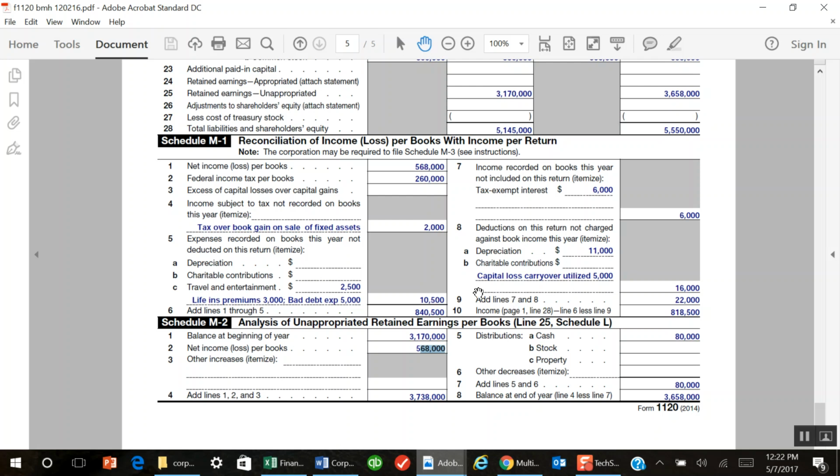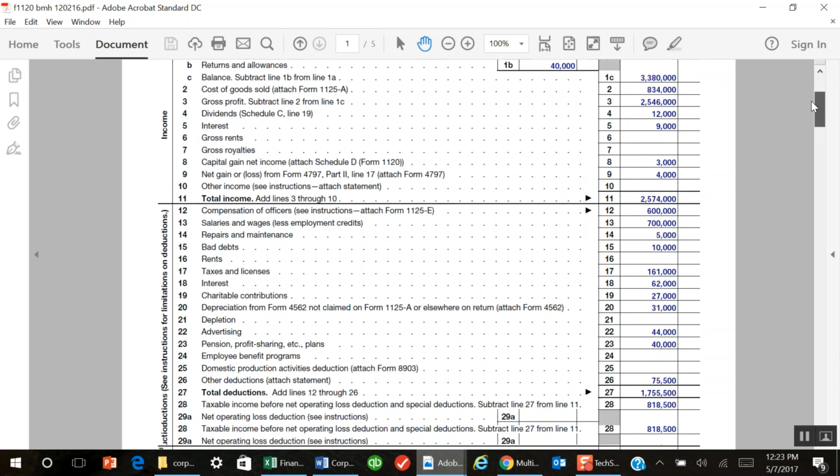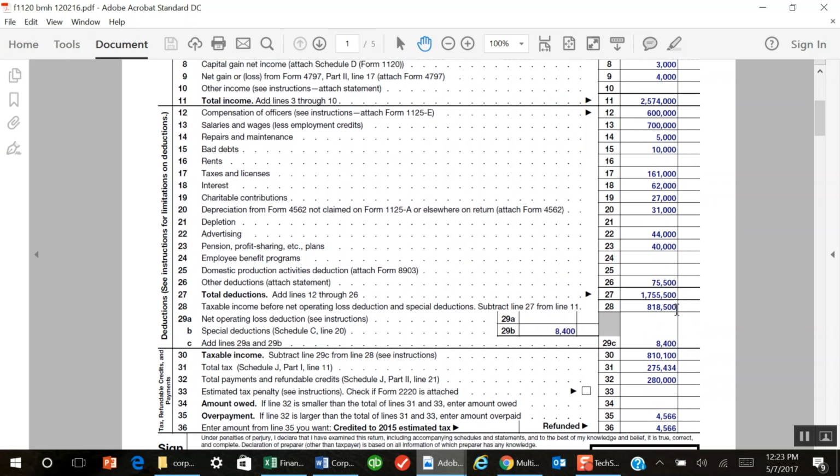And then you also need to type something in the write-in line under 8B, and that's for your capital loss carryover from the prior year of $5,000. You're going to use that this year, and you're going to offset it against your $8,000 capital gain. So you will end up with a $3,000 net capital gain on the tax return. And so then when you total up all that stuff, it comes up to $18,500. And as I told you before, that actually ties to page 1, line 28.